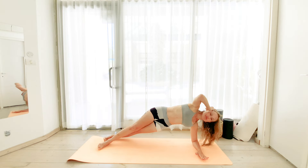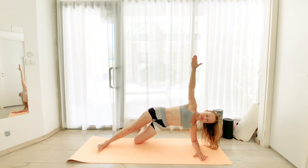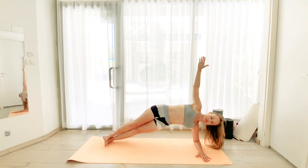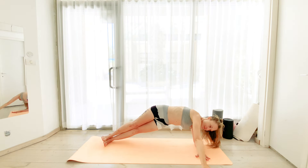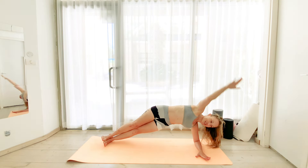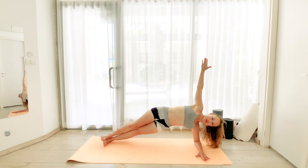Please move on to your forearms. We're going to open up to a side plank on our right arm. If you need to, please bend the right leg. If not, you're going to stack one leg over the other. We inhale, bring the left hand down to the floor in front of us. Exhale, open to a fly. Inhale and exhale. When we open, we want to really think about squeezing the shoulder blades together. Keeping the right shoulder away from your ear, keeping the pelvis as steady as possible.